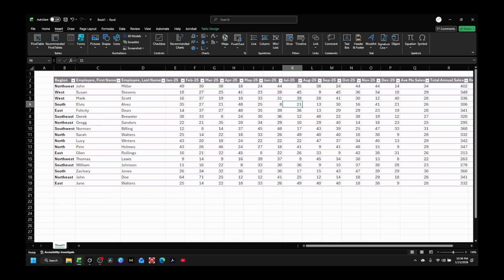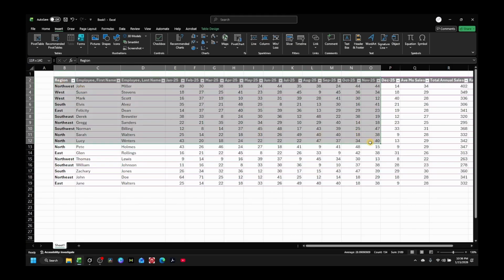Okay, so where do we go from here? Well, the first is once we have a table, right? We can create say a chart. And so we'll go ahead and select that information and we'll come up here to the Insert tab above the ribbon and we're going to go over to this section here, charts.